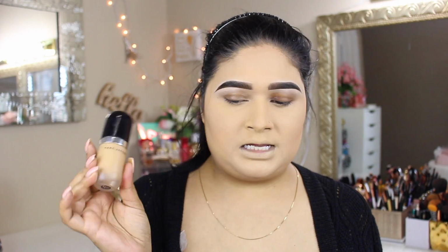So I already have my face on, you guys. I am using two foundations. This is MAC Cosmetics Face and Body Foundation, and the shade I have here is C3, and Marc Jacobs Golden Deep Remarkable Full Coverage Foundation. The shade I have here is 46 Golden Deep, and I mixed these two together with Becca Cosmetics Priming Filter, which is absolutely amazing. It's Chocolate Soleil, and I'm just gonna go ahead and bring a little bit more color to my skin.